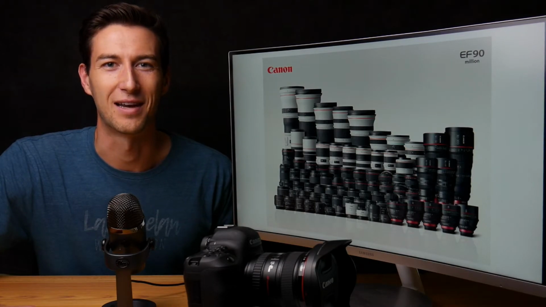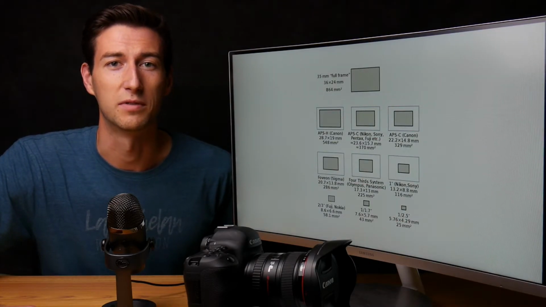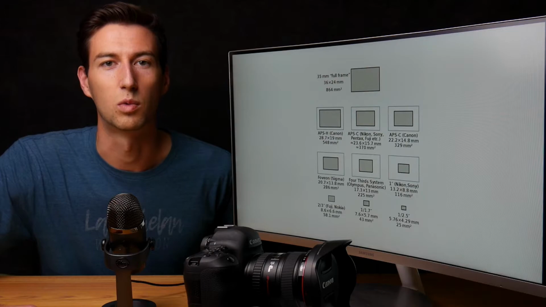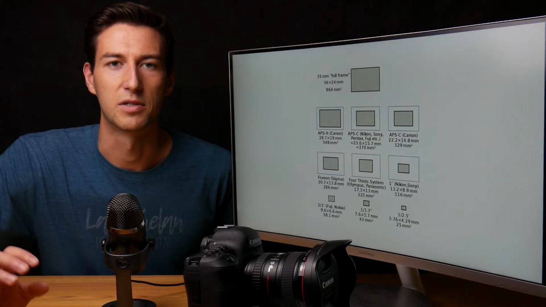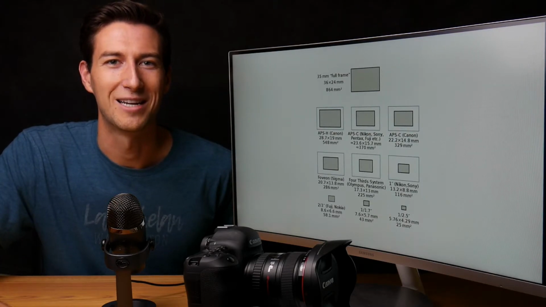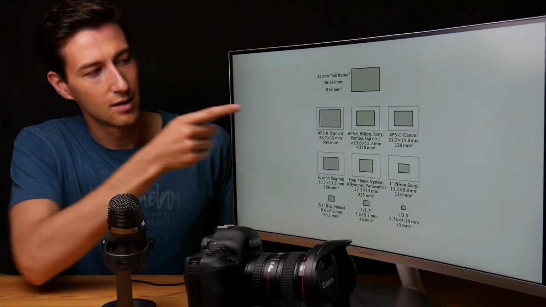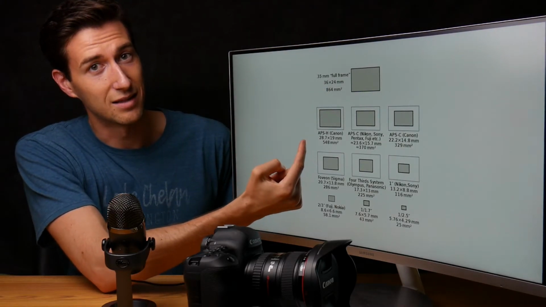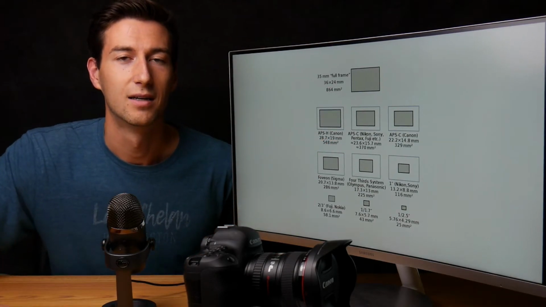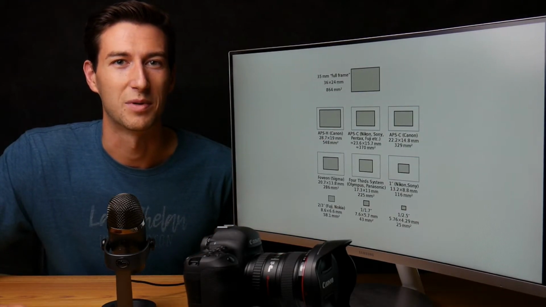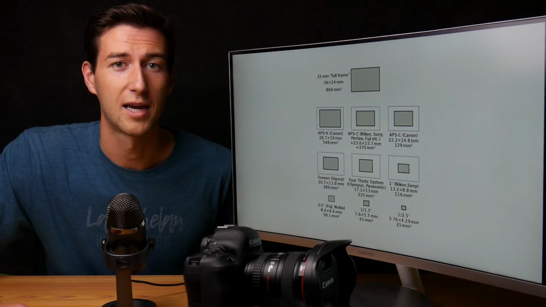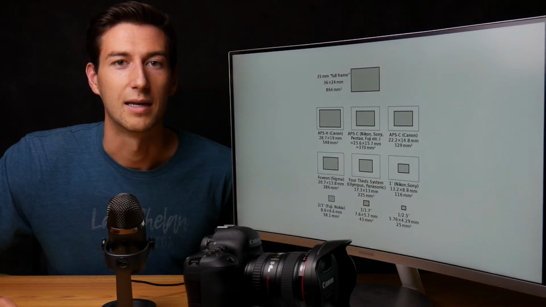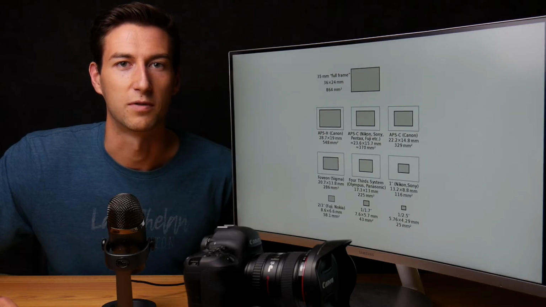Next, let's talk about sensor sizes. DSLRs usually come in one of two sensor sizes, APS-C and full frame. Full frame comes from the old world of film when it was shot on 35mm film rolls. APS-C sensors are just a little bit smaller. This chart shows some of the many different sensor sizes. At the top we have full frame, and then in the second row we have APS-H and APS-C. These are just different designations for different brands, but they're roughly the same size. Next, we have smaller sensor sizes, which are found in micro four thirds cameras, like the one I'm filming on, and point-and-shoot cameras, and all the way down to smartphone cameras.